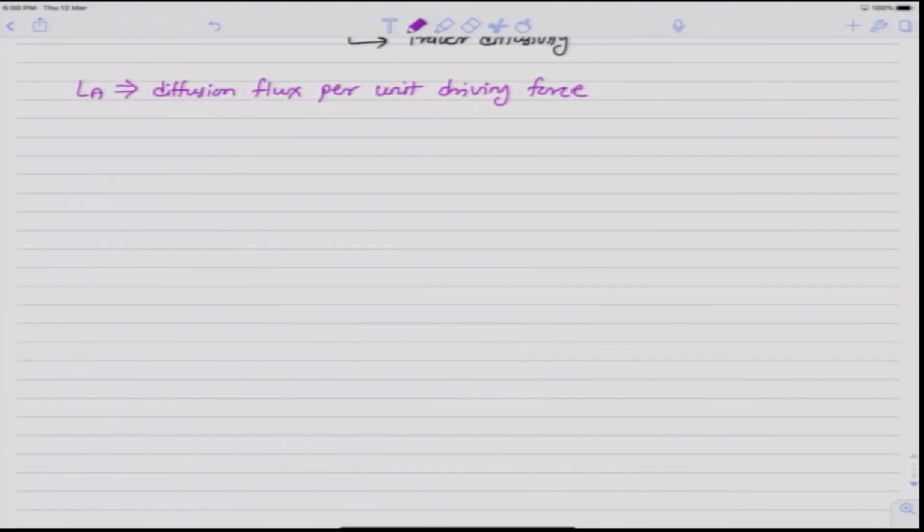Many times we come across the term atomic mobilities. What is this atomic mobility and what is its relation with the kinetic coefficient? So, let us try to look into it now. A few classes back, if you remember, we have seen the flux can be given as Ja is equal to Ca times Va, where Ca is the concentration of A and Va represents the mean velocity of atoms of A.